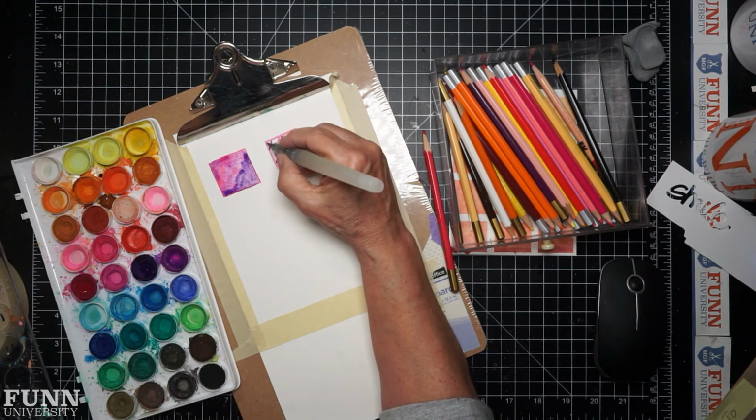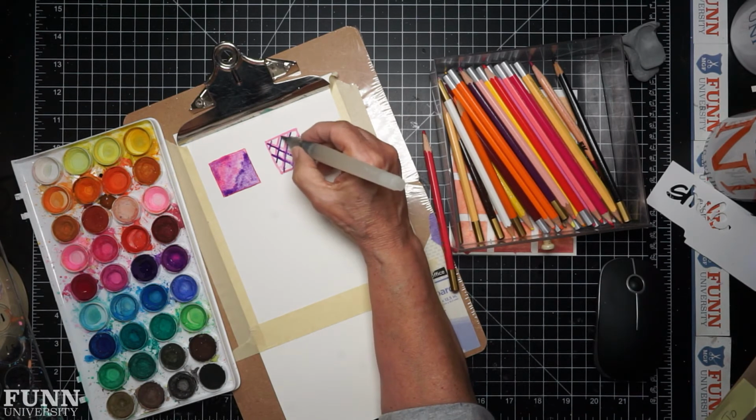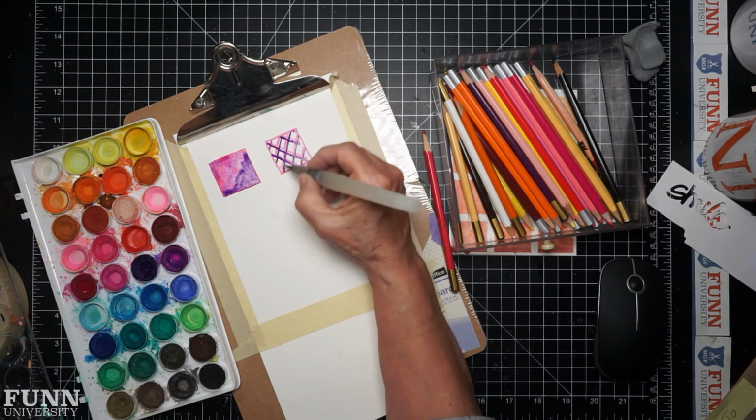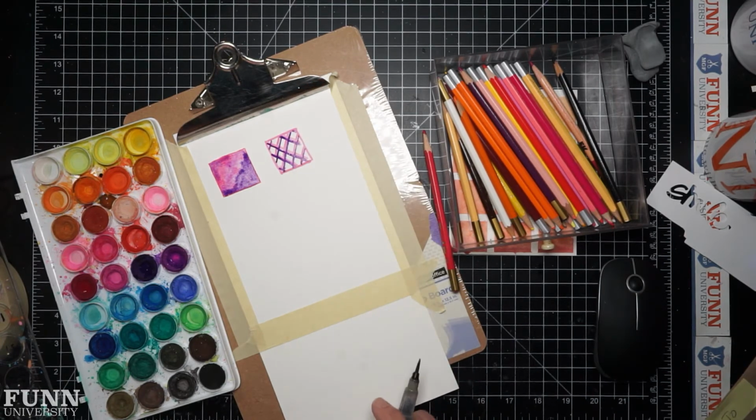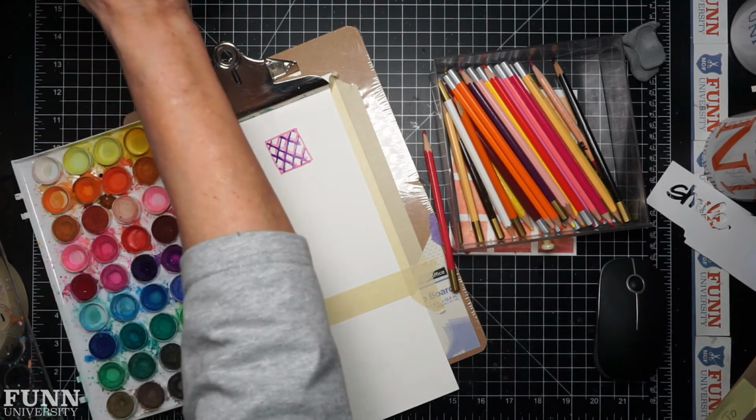These are very, very basics. And this is what, if you came up to me and said, "Hey Mary, I've never done watercoloring, where do I start?" These are the things that I would tell you. Okay.